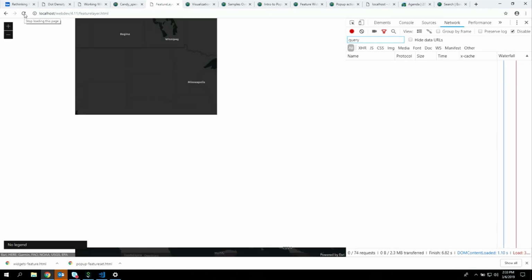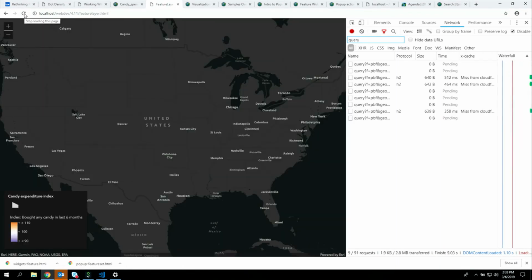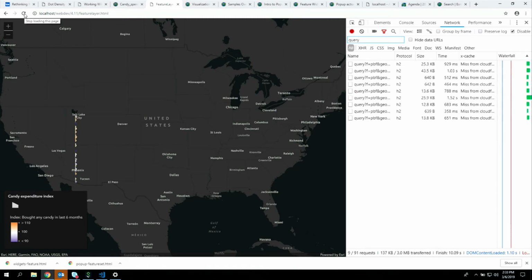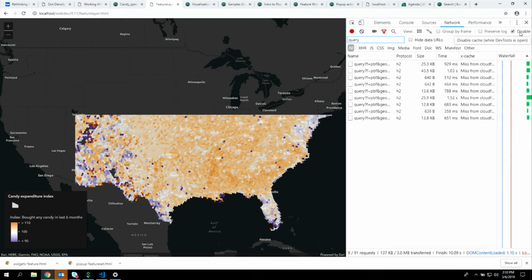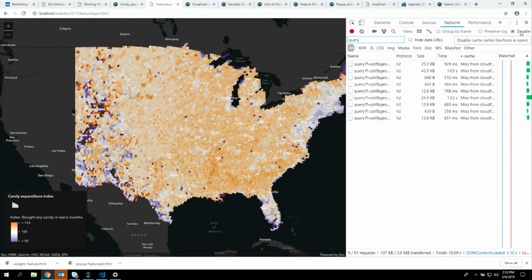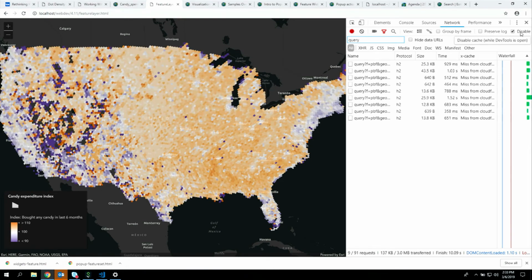This is that layer loaded up on the client, and we've got the network tab open. Notice on the network tab I've disabled the cache in the browser so that we can emulate being a new person, a new machine, connecting to this service.